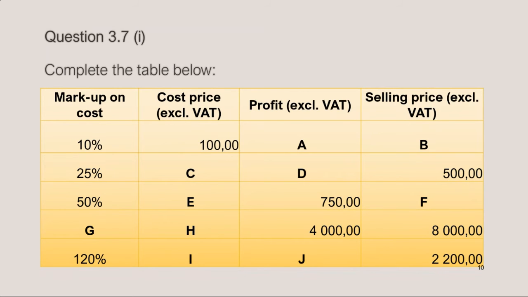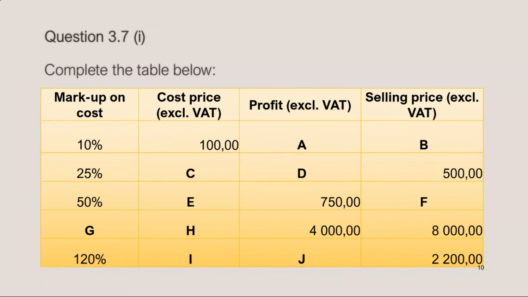Okay, so before we move on to working out gross profit margins using markup costs, percentages, or vice versa, do you guys have any questions on this table that we've done now? Are you guys okay with this? If you're okay with this table, just give me a thumbs up or smiley face or whatever emoji you feel like.